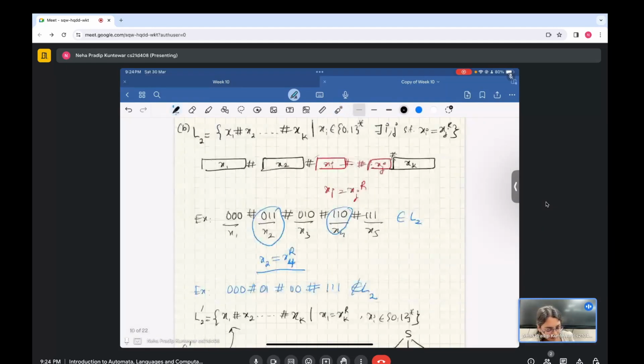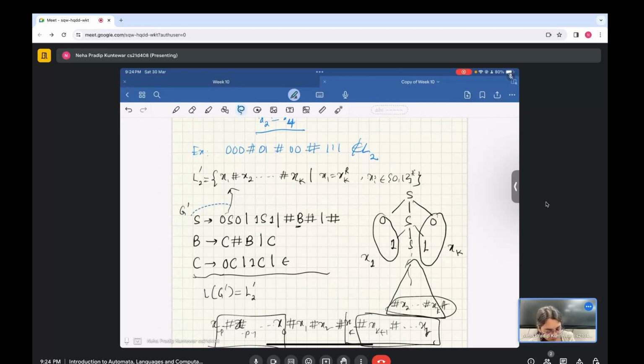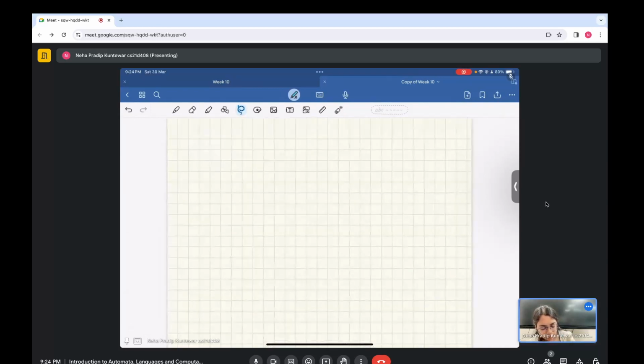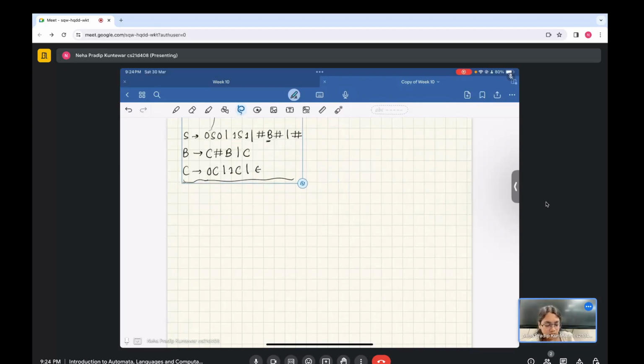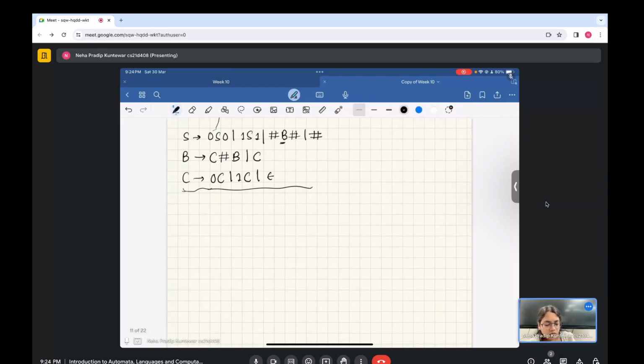So let me get the current grammar on the other page. I'll just get this G' on the other page. Okay, so now what we are saying is, let's say A is the start variable. Now there could be some blocks before we get to S, and there could be some blocks after reading S. So this is basically taking care of the strings before and the strings after.